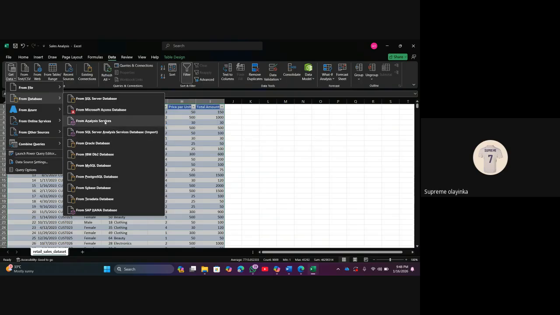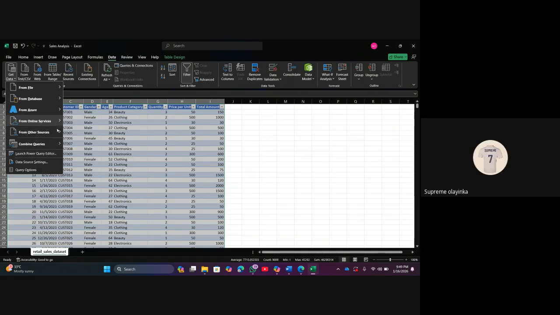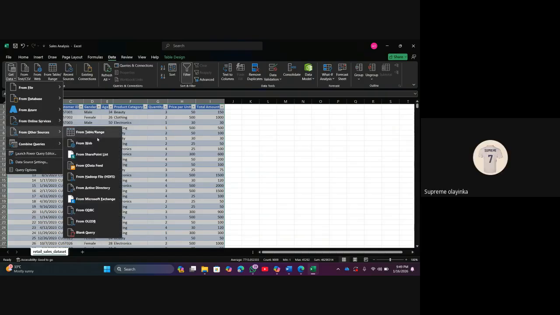And you see you have Azure. So we can get it from Azure here. Can you see you have Azure SQL database? That means you can easily link your Excel to SQL. From SQL, you can link them to Power BI. Do you get? So you can actually combine, you can get it from even other sources. It just depends. You can't use everything, but you can easily get them from anywhere.